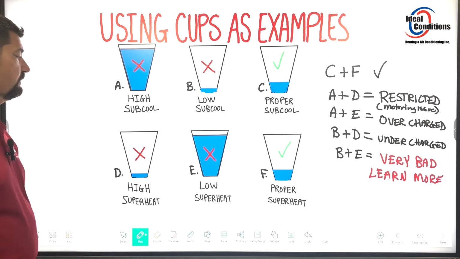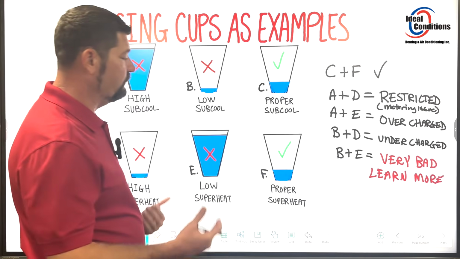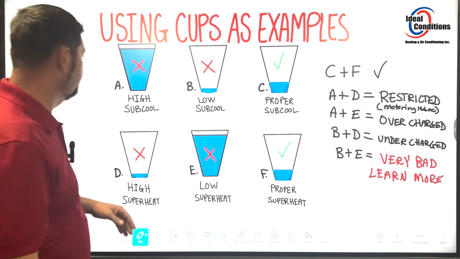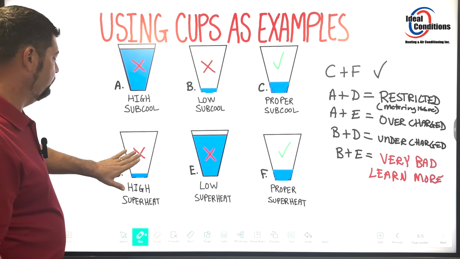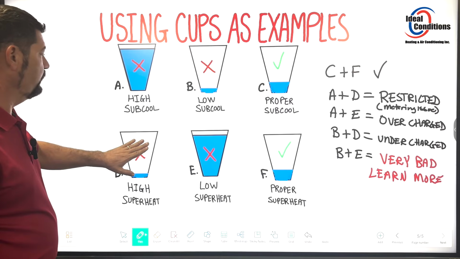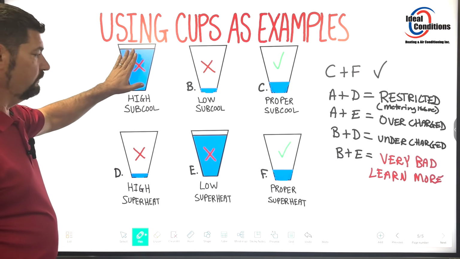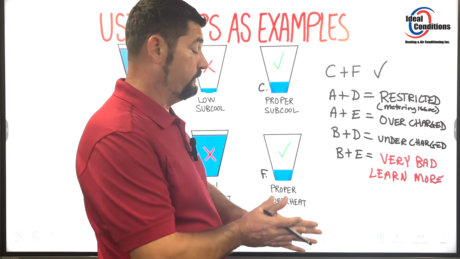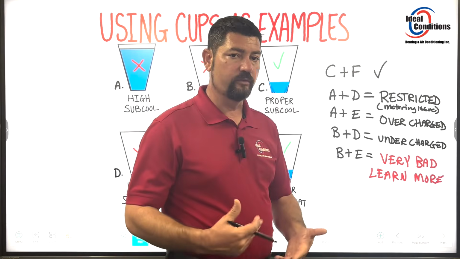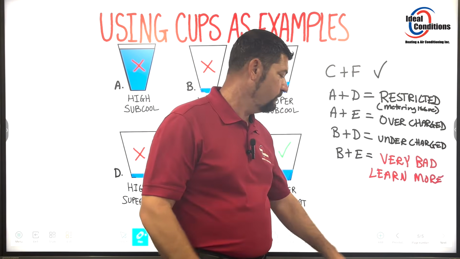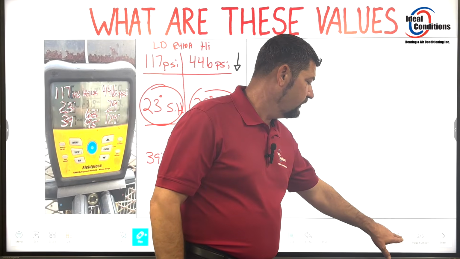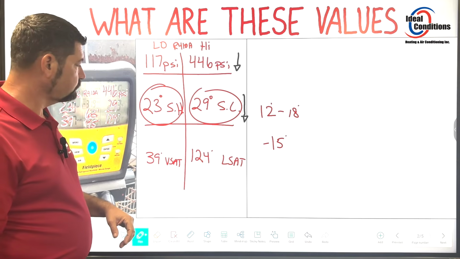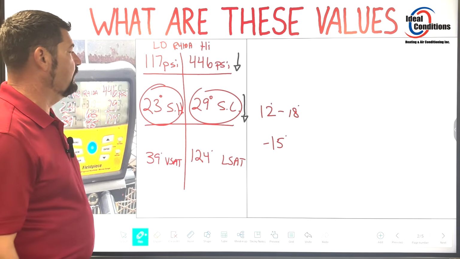We have a restriction. And I believe that it's in the beginning stages of that restriction. Now typically when we look at A plus D, we're really looking at, hey, I got a high subcool and I have a high superheat. Maybe this is sitting here at 35, 40 degrees and this is sitting at 30 degrees. Yeah, those two numbers, 30 superheat and 30 subcool, that would definitely say, hey, I got a restriction. But we have a 23 degree superheat. We're within range. So first thing I would do in that situation is I would try to bring this down, and I would see where that leaves me.